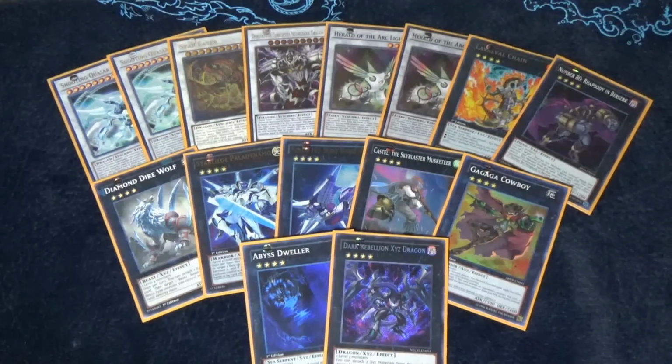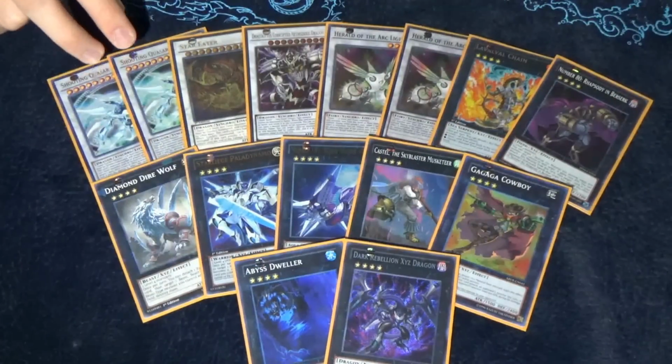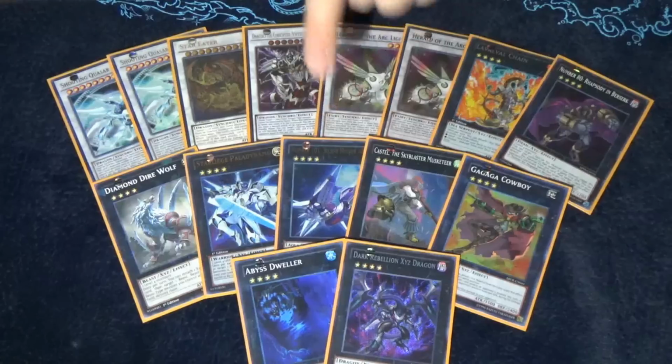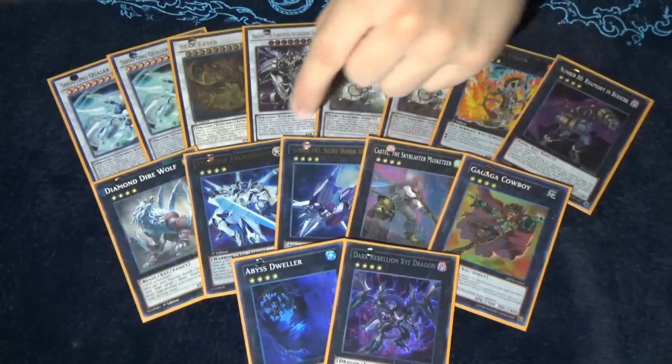Alright guys, so here we are with the extra deck. As you can see, not much has changed. We got 2 Quasar, 1 Star Eater, 1 Dragocytos, and then 2 Arclight for your Kaleidoscope. Chain, Rhapsody, Diamond Dire, Star Leash, Paladino, 101, Castel, Cowboy, Abyss Dweller, and Dark Exceed Rebellion Dragon.